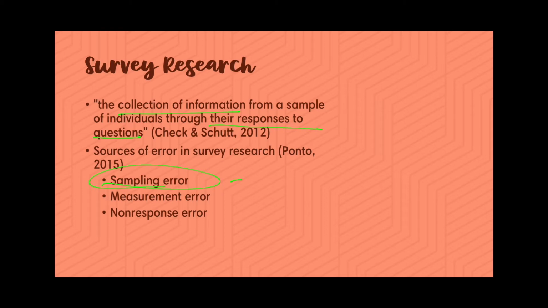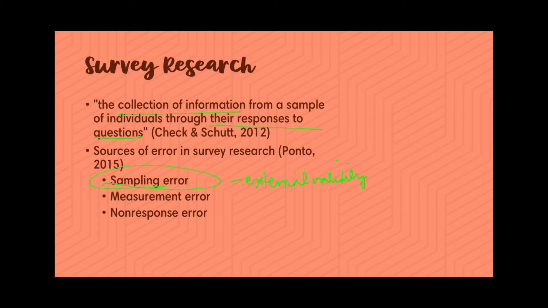And sampling error can cause what we call an external validity issue, or this is a threat to external validity, meaning the extent to which the data that we currently have is generalizable to the rest of the population. But in our work in the department, especially if it's undergraduate research, we don't expect you to get the full sample or the full randomized sample. And so we admit that in our limitation section.